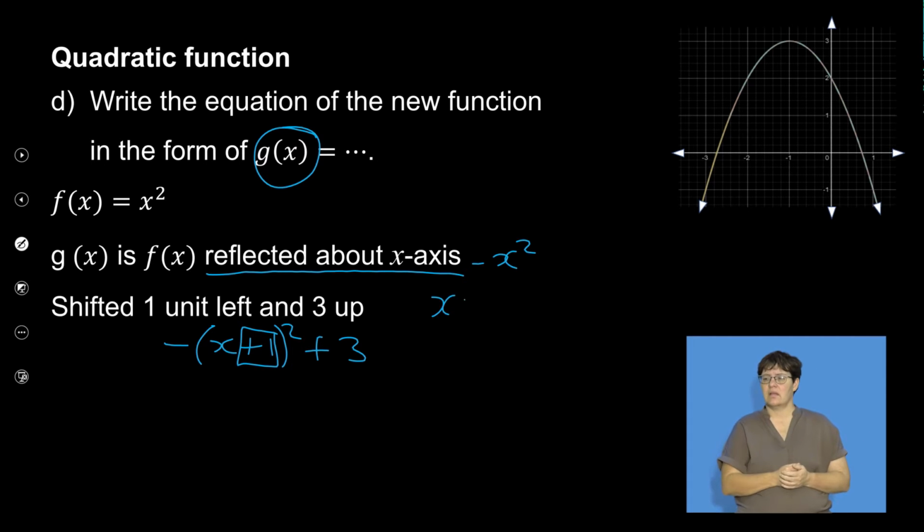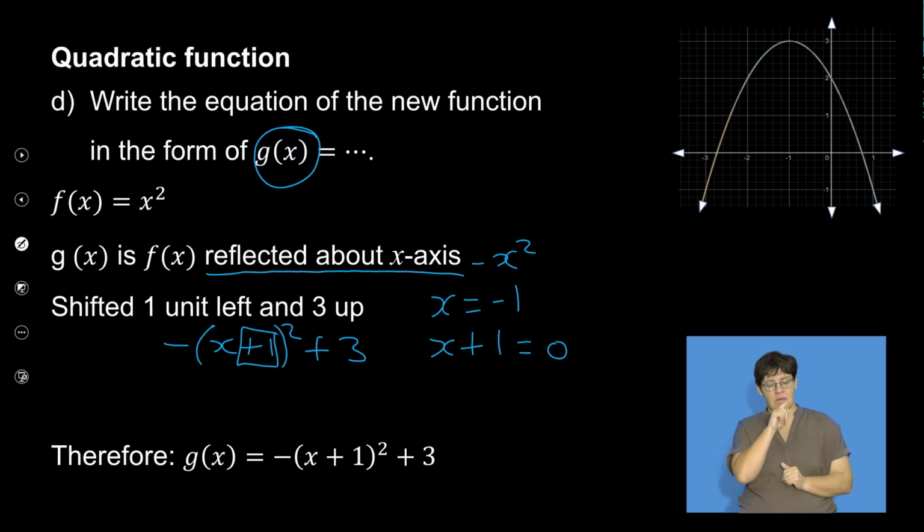But it simply means that x is equal to -1, that's where it lands. So the new turning point will be x equals minus 1. If I want to write it as x plus p, it will be x, then the minus 1 is taken to the other side, therefore it becomes plus 1 equal to 0. That's where the plus 1 comes from. And therefore, my equation will be g of x equals minus (x plus 1) all squared plus 3.